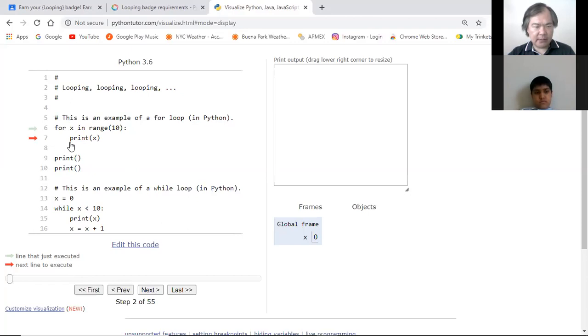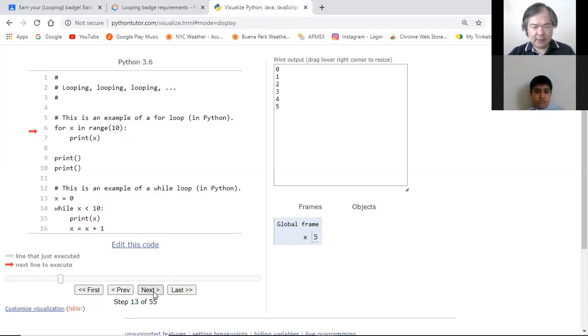So we go here in the body of the for loop. All it does is print the number, the counter, and then it goes back to the top of the for loop header, and then the range increments X to the next number, which is 1. We can see over here on the bottom, X is equal to 1, and then it prints 1, X becomes 2, it prints 2, and on and on.